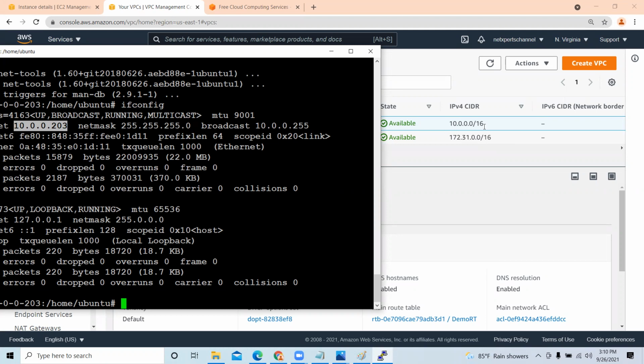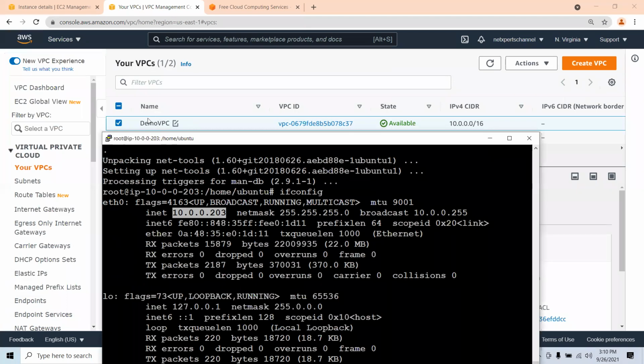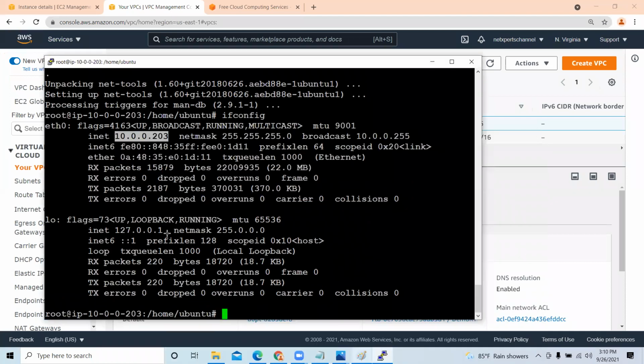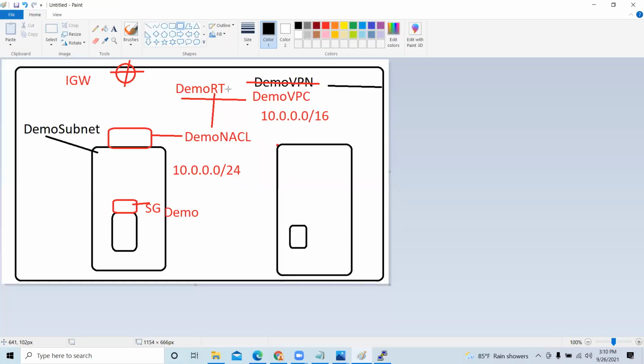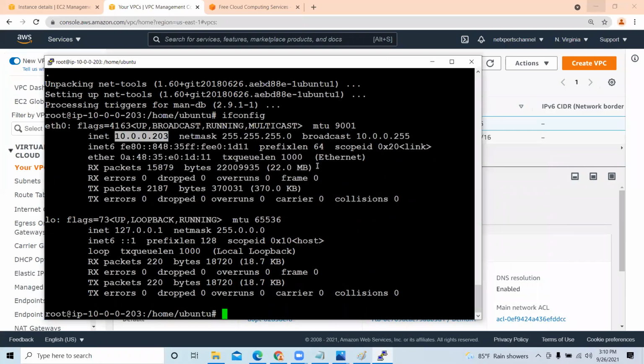Then traffic goes through this VPC, our own demo VPC. You can see the IP range.